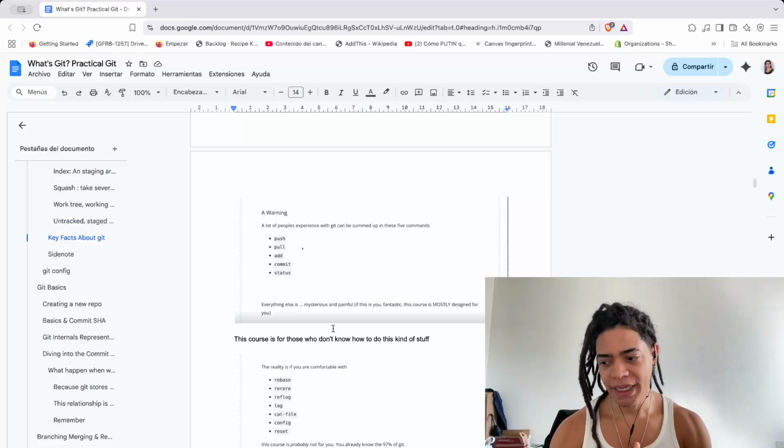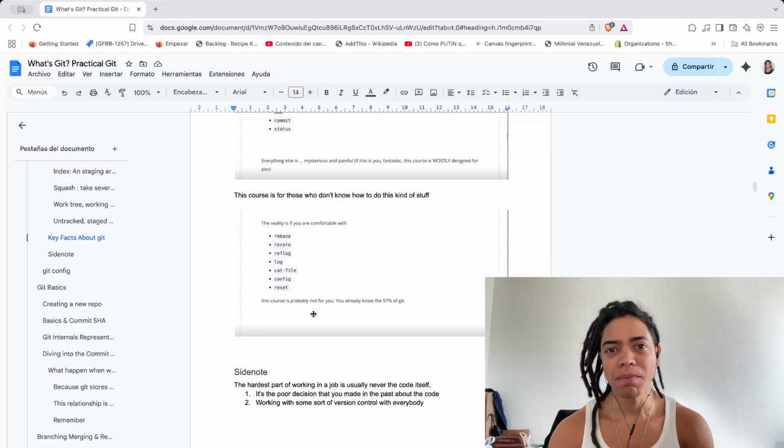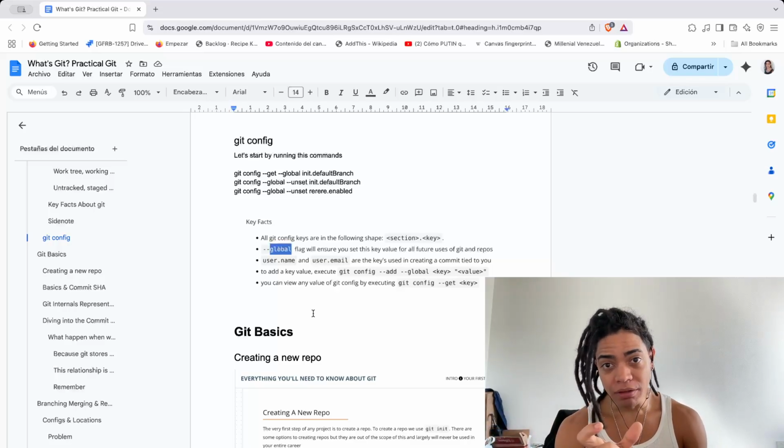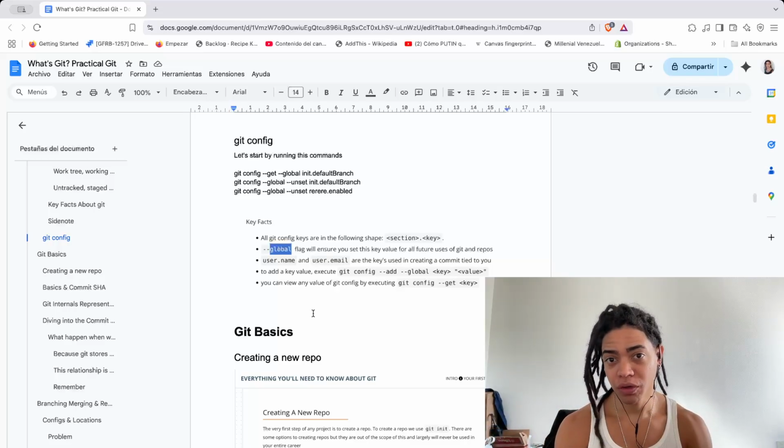Then we look at how we can create these branches and what a branch means, which is just a commit from where you are currently.